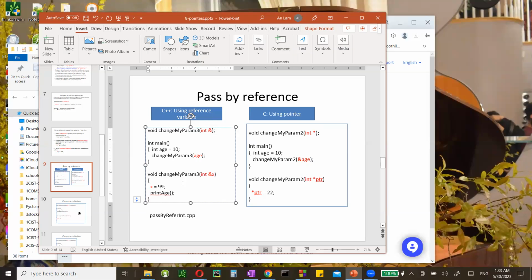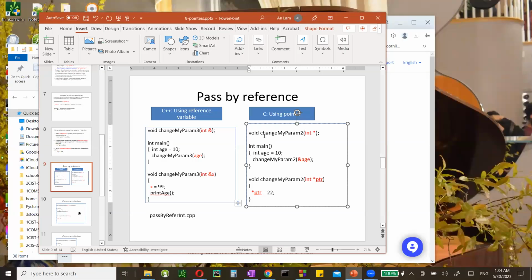So this is one way to achieve pass by reference, by using a reference variable. The second method to achieve pass by reference is by using a pointer variable. And you may wonder, why do we need to do this when we already have this? The answer is back in the old days with the C programming language, when we didn't have C++, this is how we did it. And later on, C++ added this reference variable. But back in the old days, when C++ didn't exist, this is what you had to do.